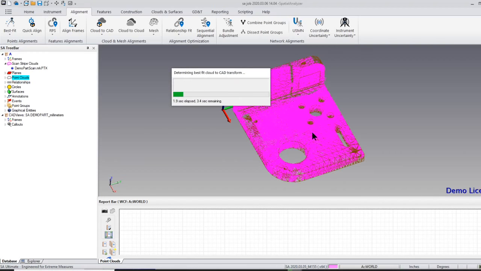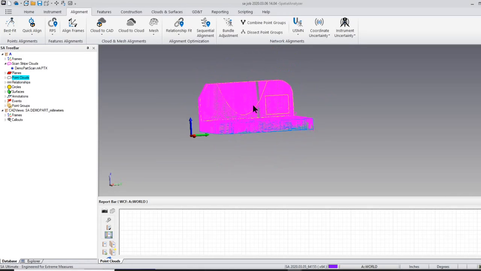So before I hit yes, and that's perfectly acceptable if you're okay with that alignment. If you're not 100% happy with it, you can select no. A window will pop up, say retry with finer alignment mesh. And select retry. It'll then create a finer mesh and retry that cloud to CAD alignment. If we want to apply that alignment, we select yes. Here we go. We have the best alignment thus far.